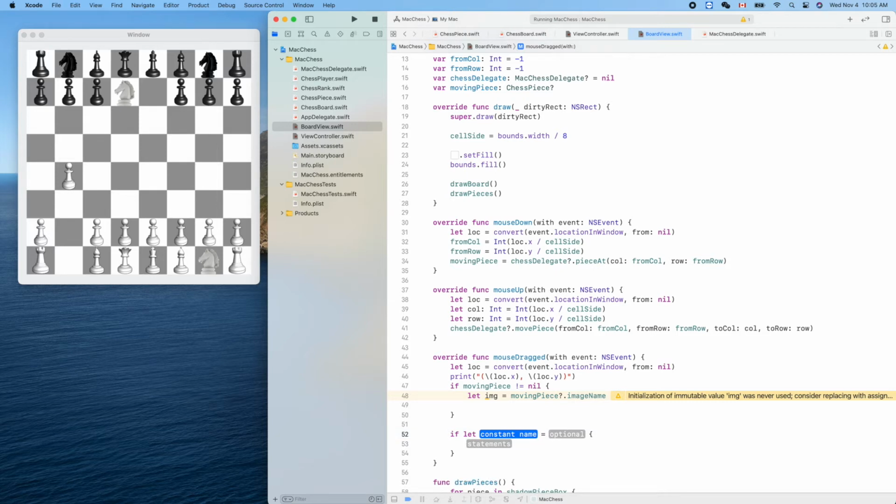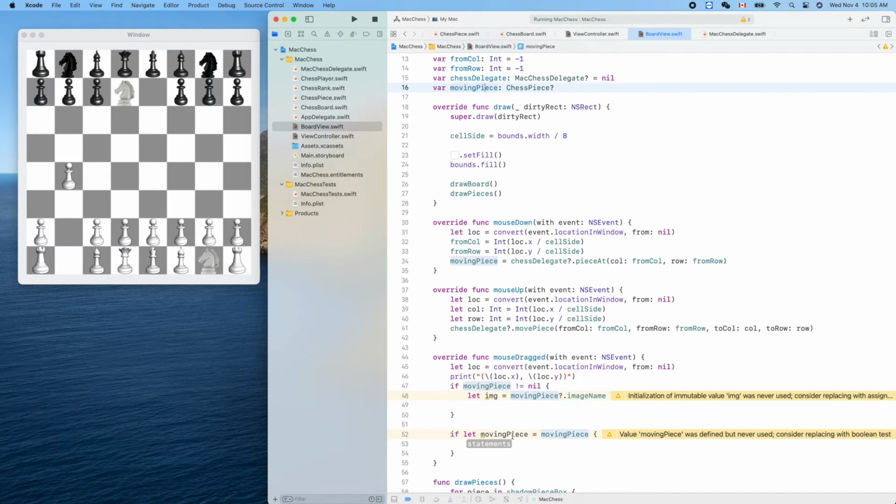So we can do this: moving piece. This is tricky. We can use the same name here, moving piece, but they are in different colors. You see, they are different. This one is the local variable and this one is the global one. They are not the same.